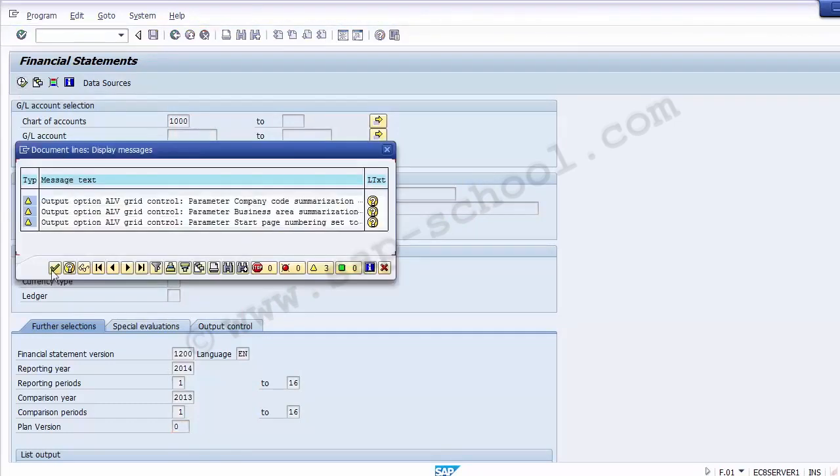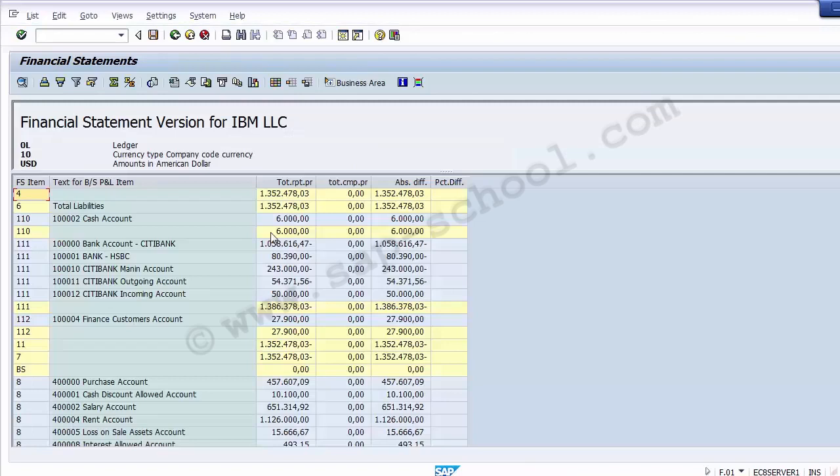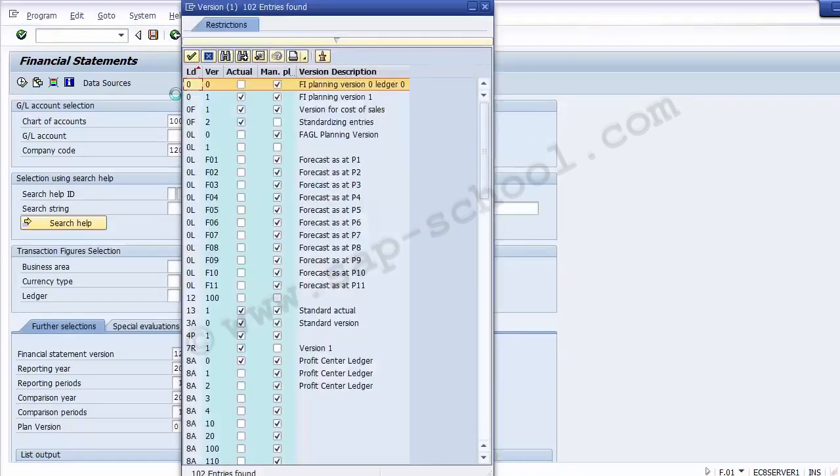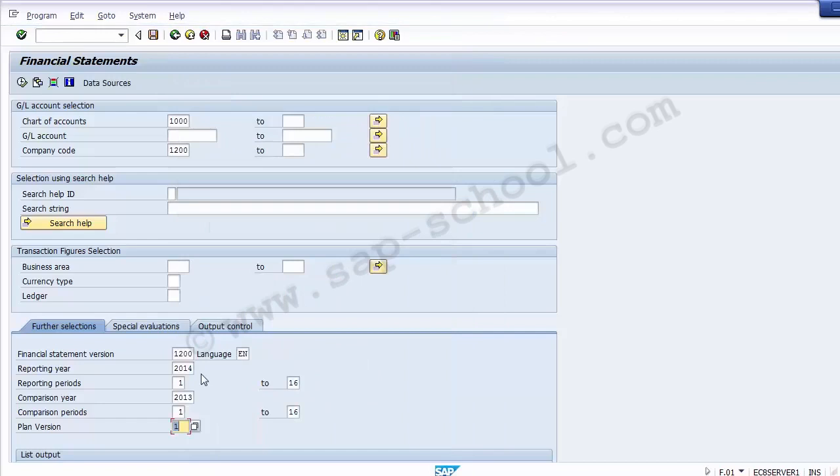Now we can move on to execute the report. So once you execute the report, okay, enter. You can have a look at a different screen over here. These are the absolute values and there is no plan value as of now on this screen. So let's check with the other version. We've taken the second one, planning version 1.